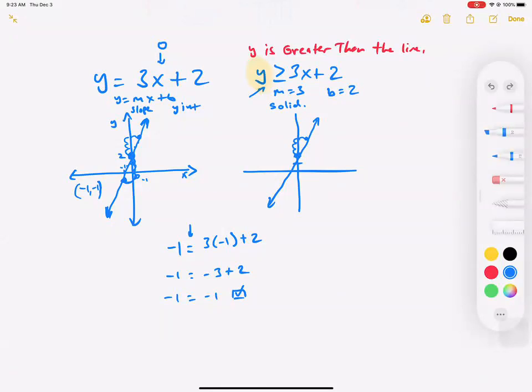Can you guys all put your pencil on your line? Look what I did. I just put a little piece of red there, okay? This is how easy it's going to be. So please don't not believe this. Everyone, put your pencil on the line. And then ask yourself, y is greater than the line. We're on the big side. See how this is the big side? Which way would you try to go? Would you go up or would you go down if you're trying to say greater than? You would go up. Thank you. So up, up, up. That means we are greater than the line.